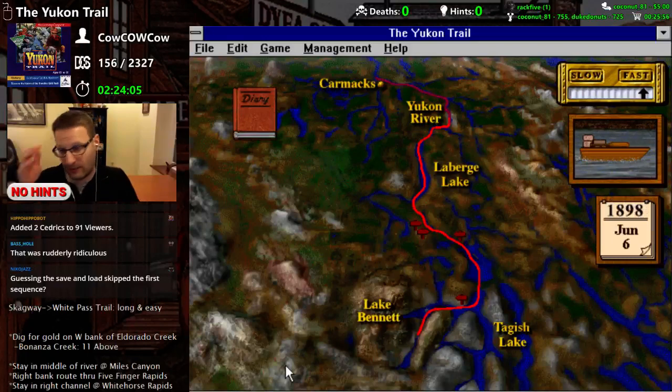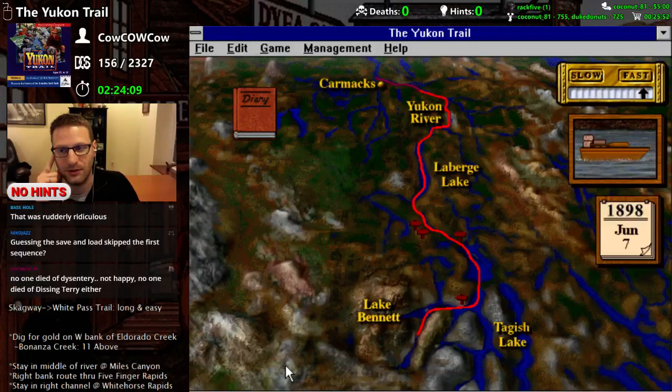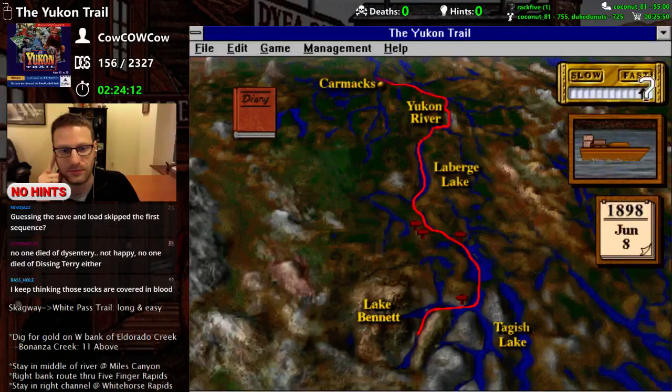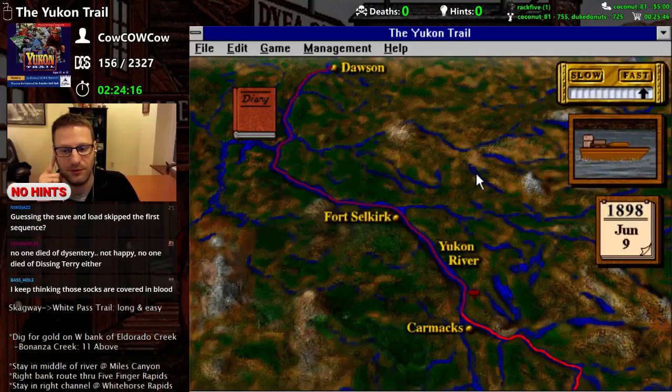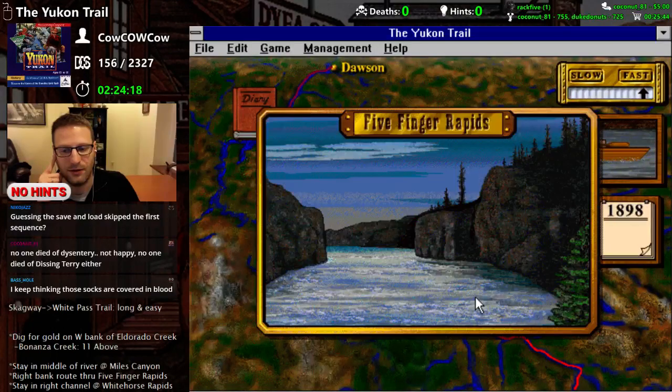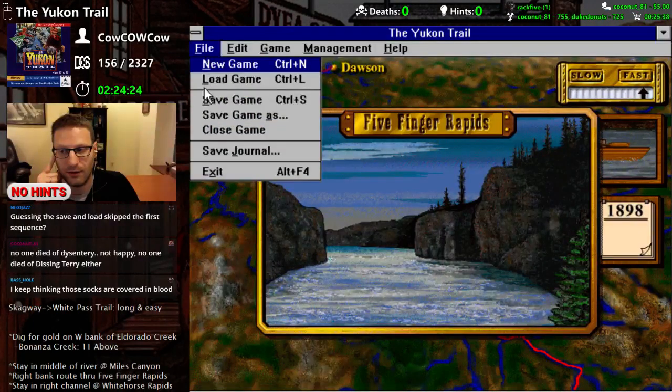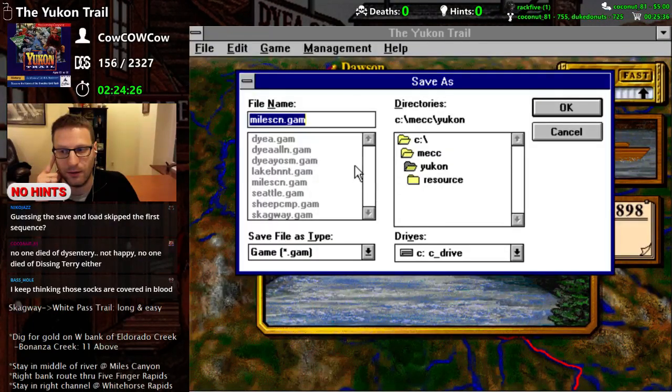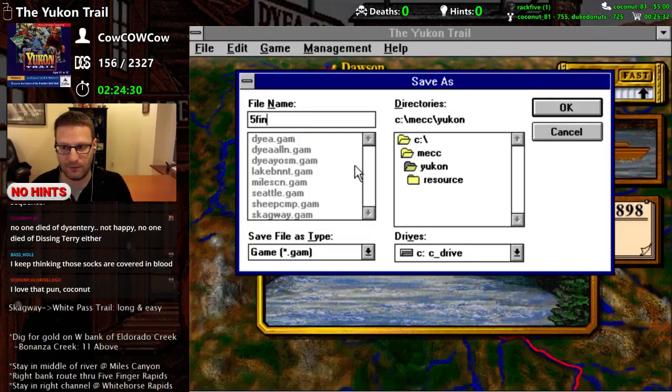Okay, we passed Lake Laberge, Yukon River. We're going into the Carmacks. Look how fast we're going. Maybe we did choose the right boat. Oh, now the Five Finger Rapids. We have to do the right bank route here. Okay. 5 fingers.